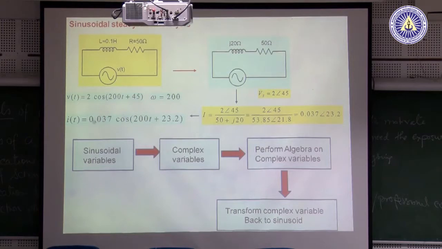The larger theme is addition and subtraction of sinusoids directly is not very convenient. It's difficult. What you do is you take sinusoidal variables, convert it into complex variable, do all your complex algebra, convert it back into a sinusoid. If you recall, it's the same theme that we said if something is difficult in one domain, you convert it into electrical domain. Now we are saying in electrical domain, if something is difficult with sinusoidal variables, you convert it into another domain, which is the complex domain. And you solve problem there, and then you transform it back into sinusoid domain. So this general theme of transformation, if things are not easy in one domain, convert it into another domain. Do everything there, convert it back. And then you have a better system here.